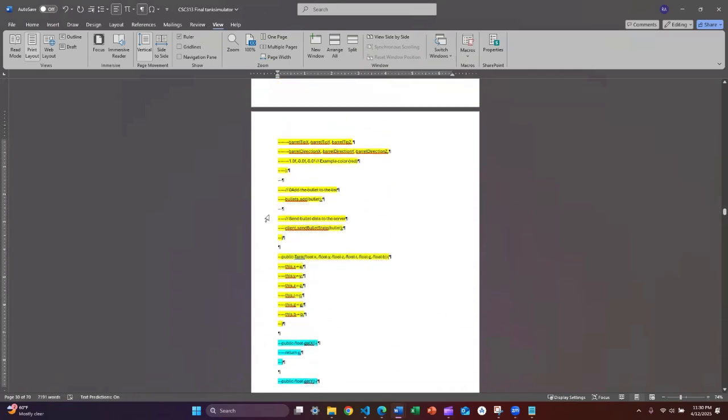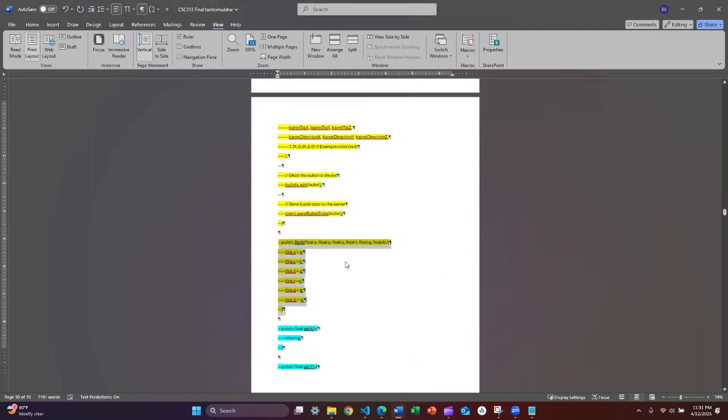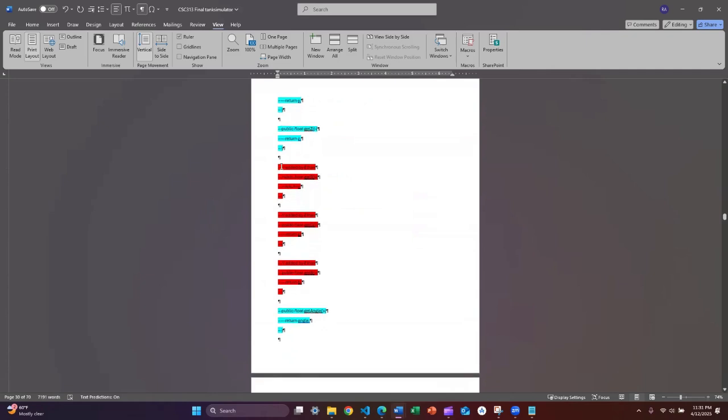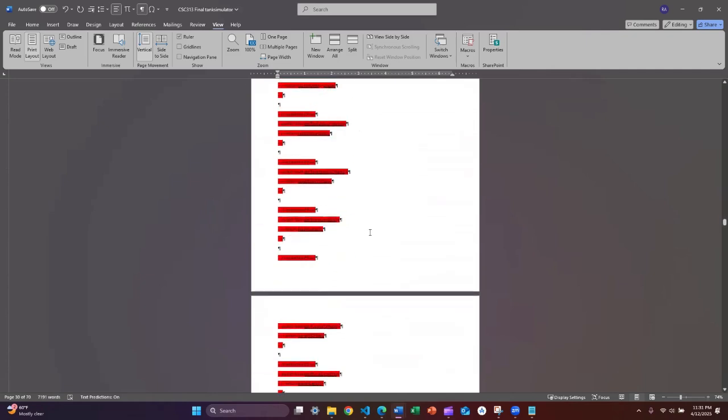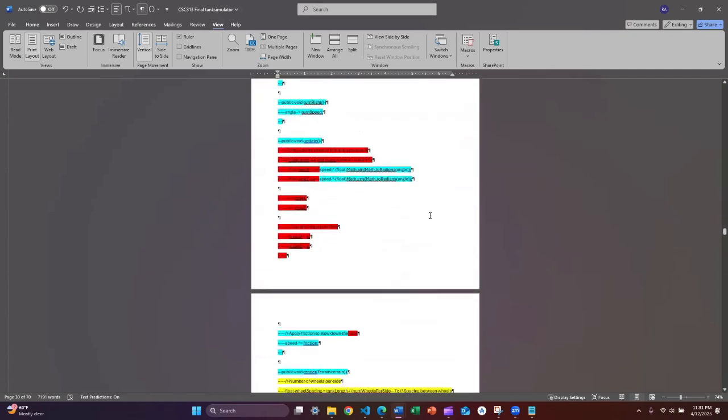Oh, I forgot to say add. This is to send the bullet data to the server, so that way it goes over to both players. And this is to make sure that each tank has their own XYZ and red, green, and blue variable. This is from Ethan adding other things. It might have been the last of my edits.